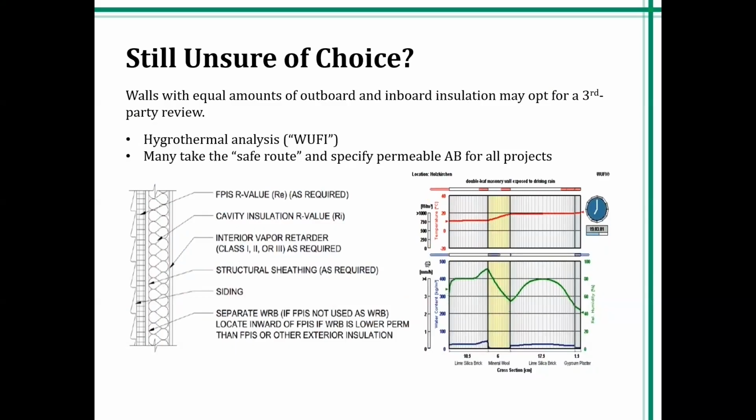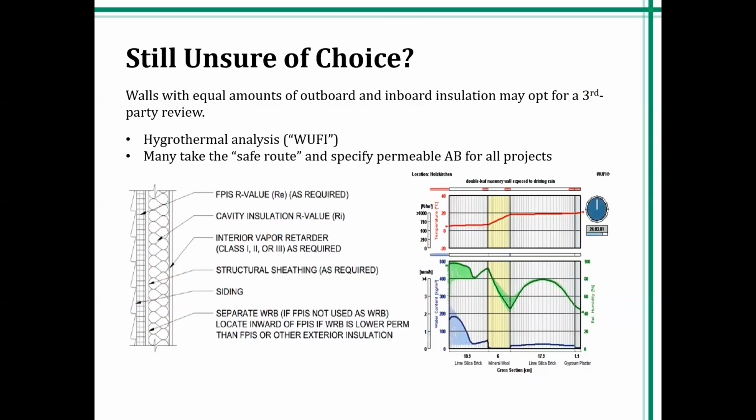Hydrothermal analysis, WUFI. Many take the safe route and specify vapor permeable air barriers for all their projects. And again, there's nothing wrong with that. We'll see here on the right-hand side, this is showing where the dew point is occurring largely where it's having the majority of its drop within the primary thermal layer.